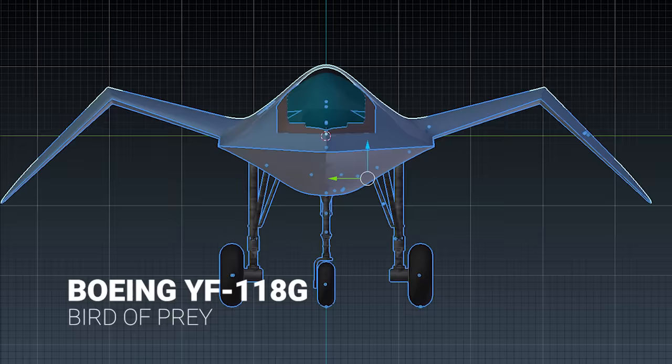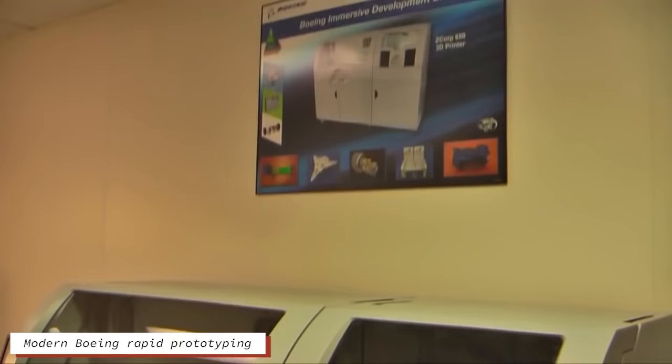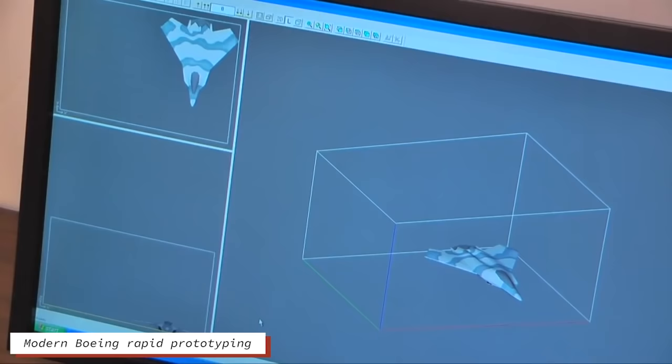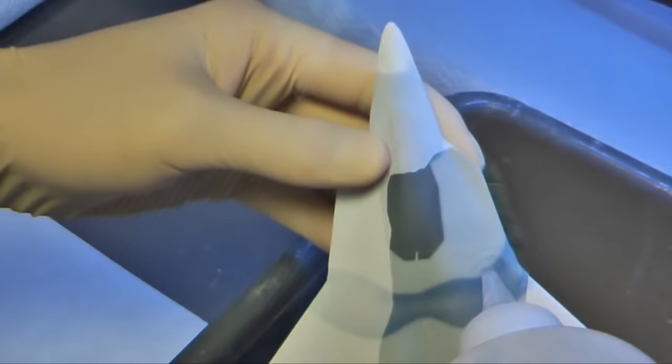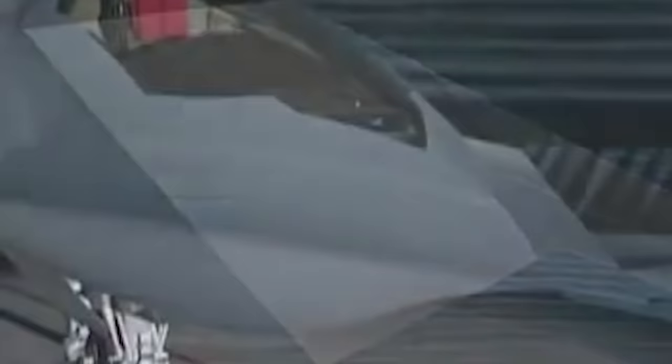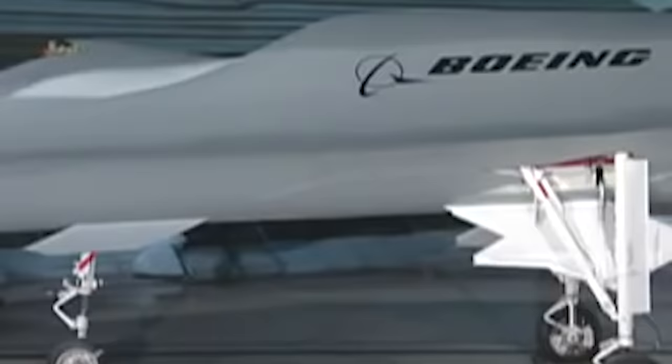Weichman's team at the Phantom Works had to be budget-conscious, so as they went about designing their new stealth aircraft, they leveraged a then-novel approach of rapid prototyping. Rather than designing physical prototypes, subjecting them to testing, making changes, and then fielding new prototypes for further testing, the Phantom Works team used computers to aid in their design work, simulating performance to the best of the era's computing abilities. They also leveraged cutting-edge single-piece composite structure designs that eliminated many of the body panel seams that can compromise an aircraft's stealth profile.